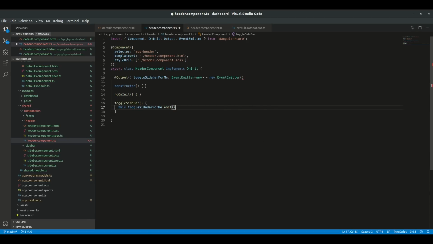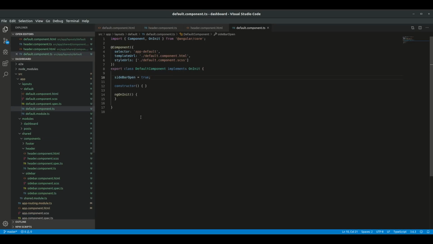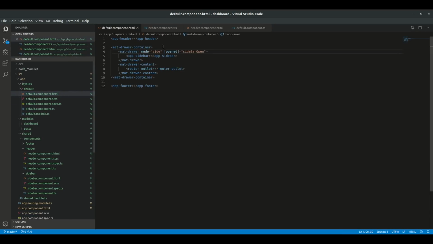So now I'm emitting an event, and this event should be received in the default component to close and open the sidebar. So I am passing an argument. So toggle sidebar will take a parameter. So the output is toggle sidebar for me.